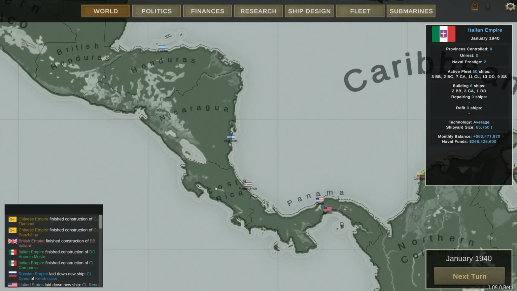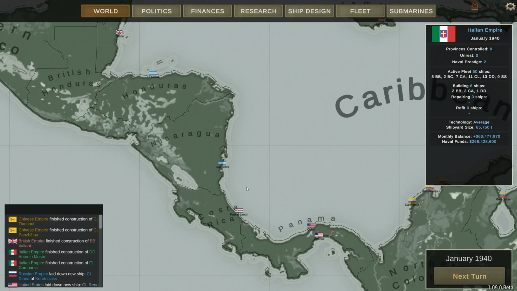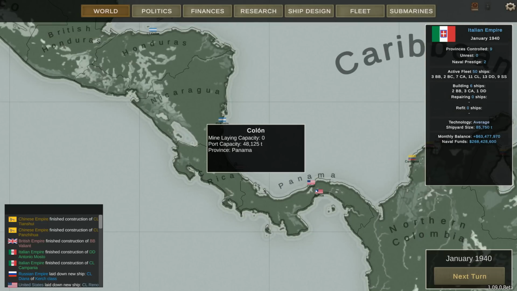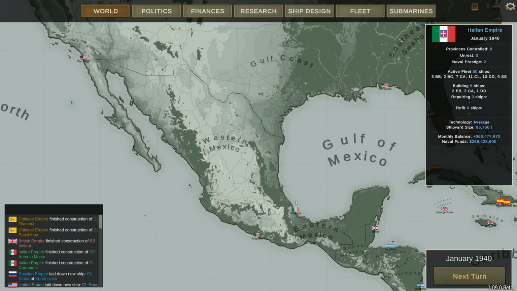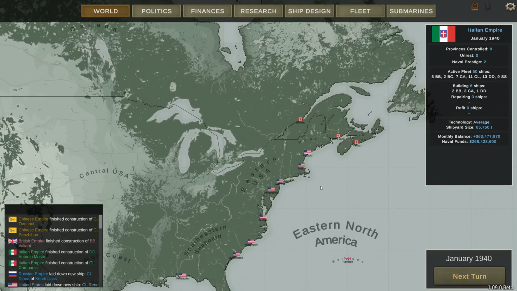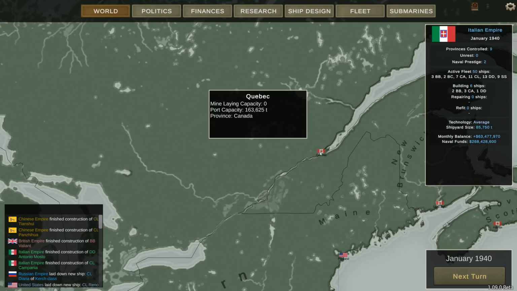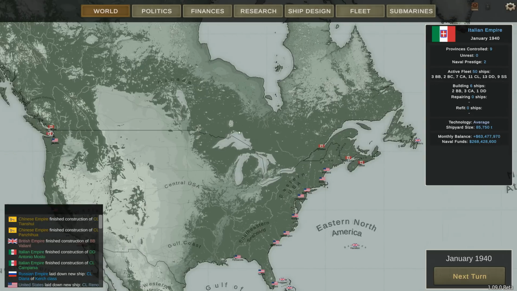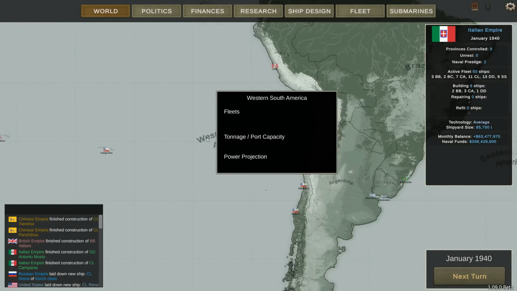Honduras and Nicaragua have the same flag. Interesting. US have taken Panama. Mexico's in, by the looks of it. And yeah, here we have the USA. And Canada. So Canada's not going to be British, but going to be its own thing. Again, this will be the 1890 start, even though it's not.